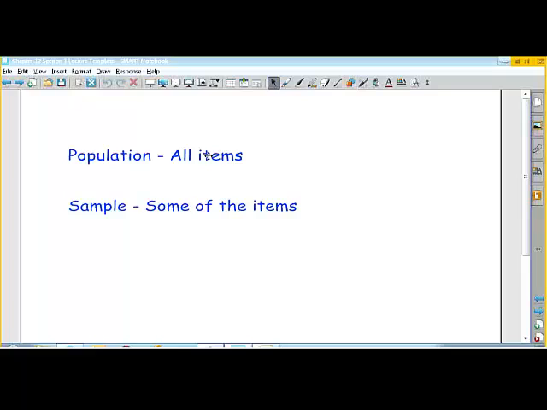So the sample is always smaller, and a lot of times you'll do statistics on the sample and then infer what the statistics are associated with the population. Typically, it involves randomly selecting your samples. You're not going to pick everybody in calculus and say that's representative of the general population. It's not, because they're going to take more math and science classes. But if you were to go to each class and pick one person, say, pick a name out of the hat, then that would be more representative of a random sample.